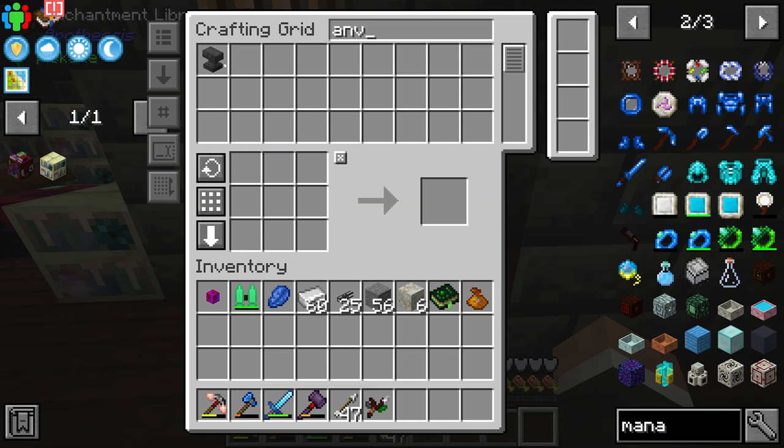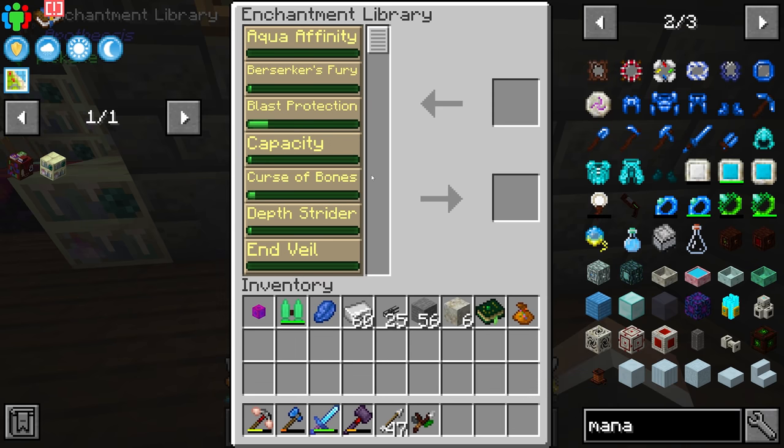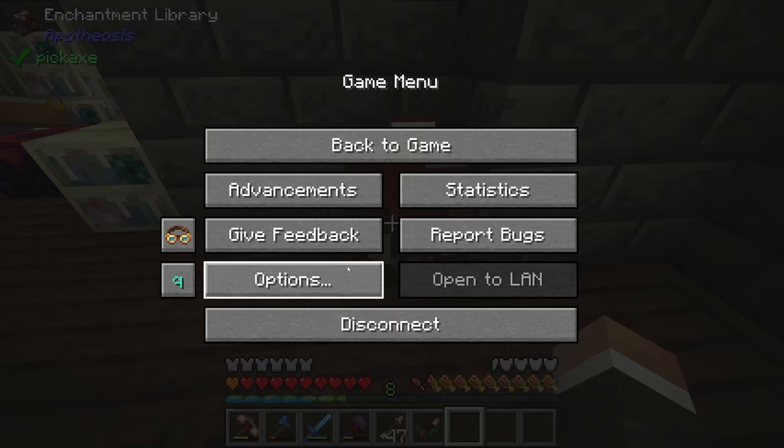It's probably going to be easier if we bring our anvil over here. And then I believe what we probably want to do here is apply all the enchants that we want to one book. So here we can go with Blast Protection 8. If you shift left click, it will do the maximum it can do. You'll see on the left there, it's kind of hard to see because it's cut off a bit, but if I press shift, it takes the level cost up from 1 to 8.